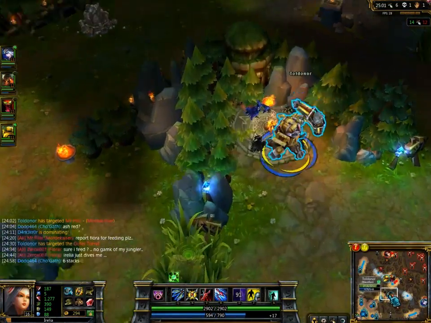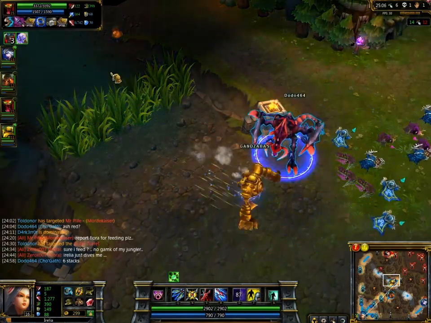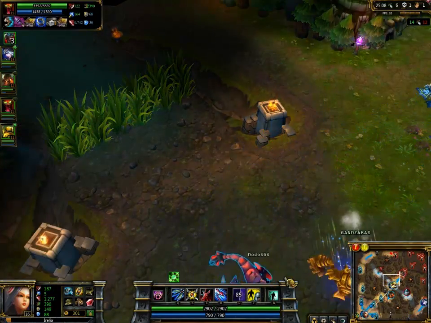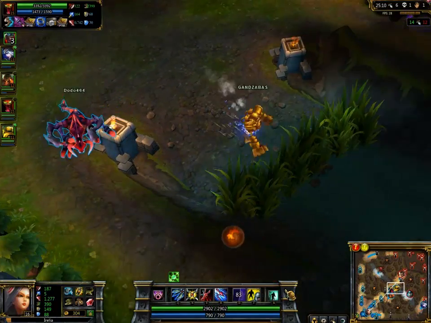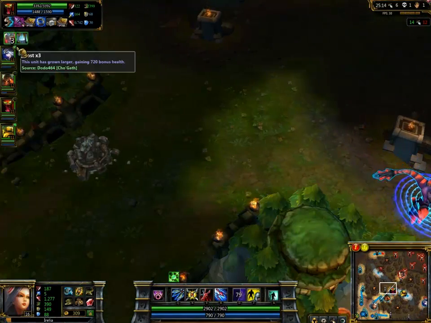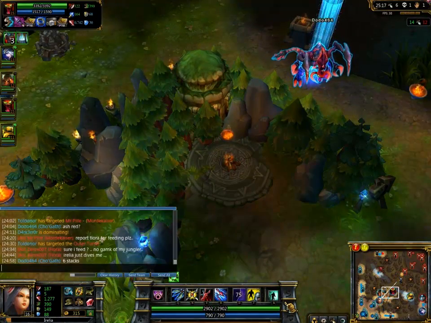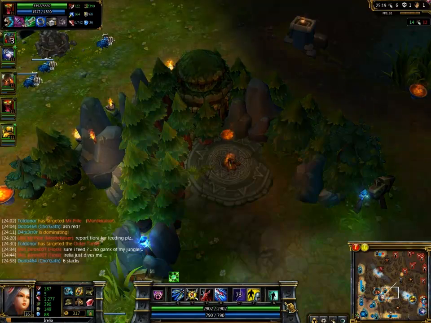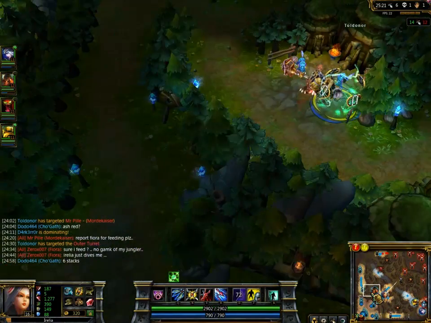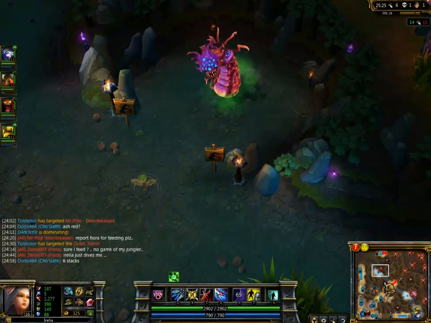Is he really building Soul Stealer? Really, seriously? Oh no, no, no. He's just building his own stacks. His Feast stacks. But yeah, he only has 3, so that's not really good.